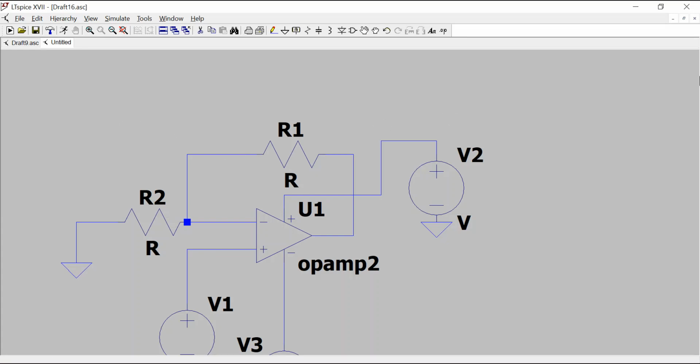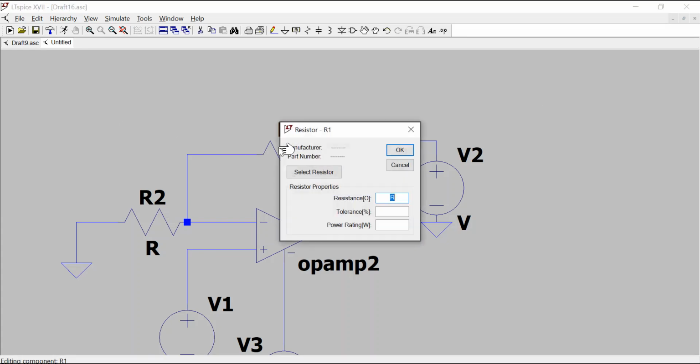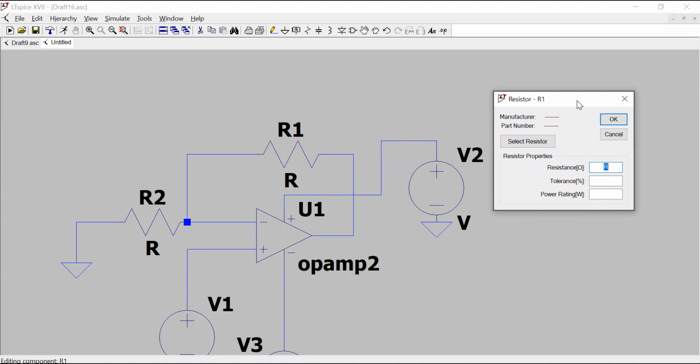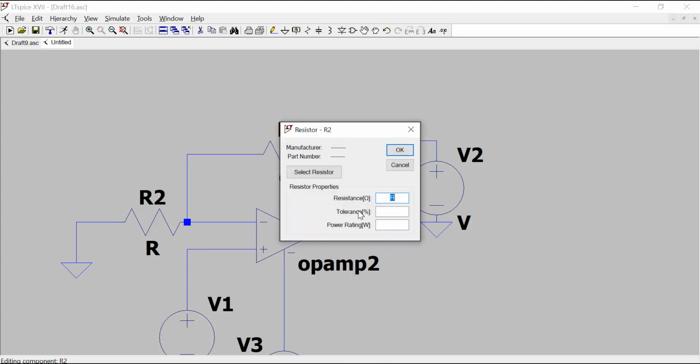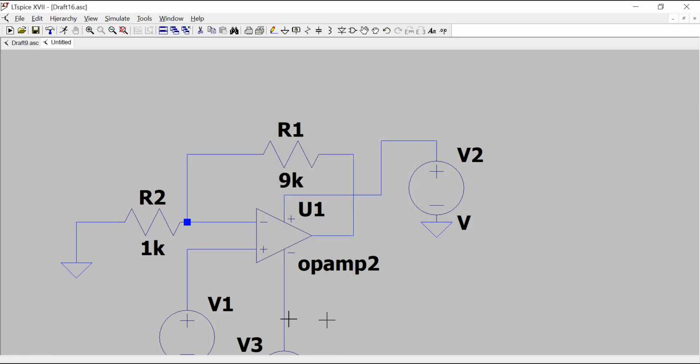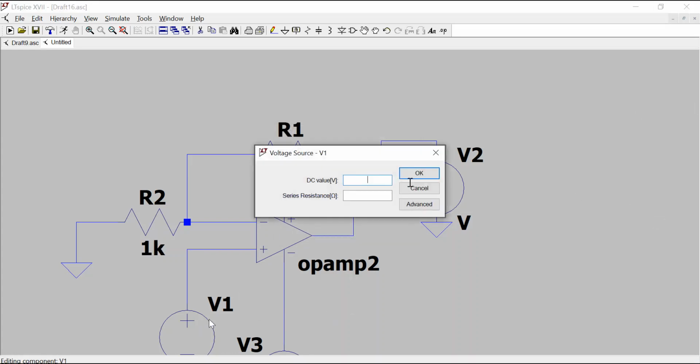I need to assign different values to different components. If I want to have a gain of 10, I need to assign 9K to R1 and 1K to R2. So the value of the gain for this configuration is 1 plus R1 over R2. I'll set the DC value at the input source to 1 volt.